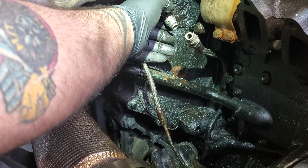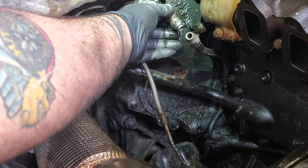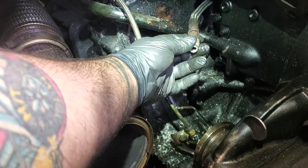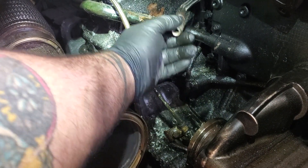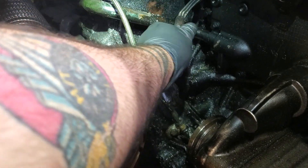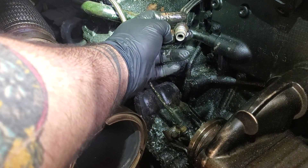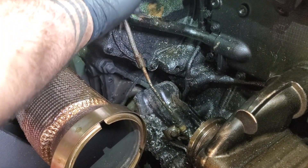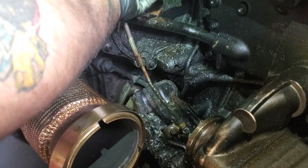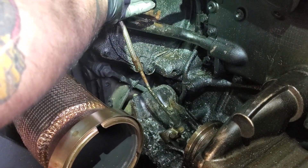But if you have to break the thread boss off of where this line goes into, you get this out. And then I'll break this loose because this one is always seized up as well back in here. I'll actually break it loose just because this whole line will start turning because everything will be seized up. And then I'll turn the entire EGR valve off of the second line. Then I get heat and PB blast back and forth on each of these lines, and they free up eventually — they always do. You don't want to break these because it just gives you more cost and labor involved.